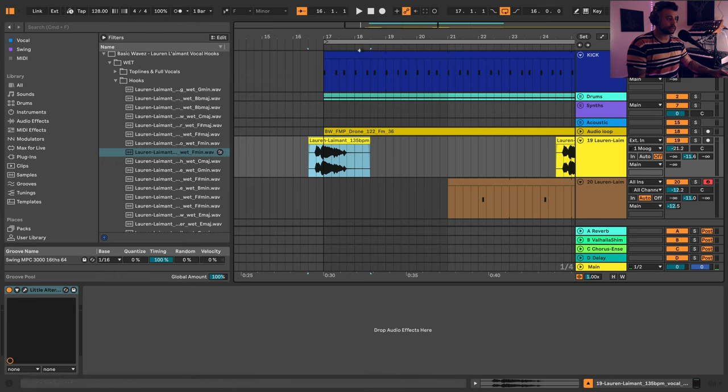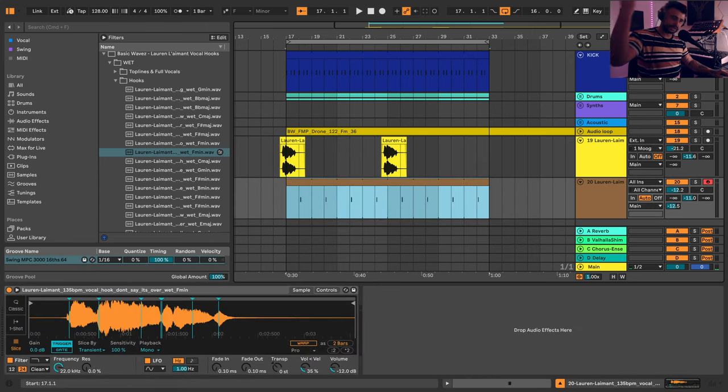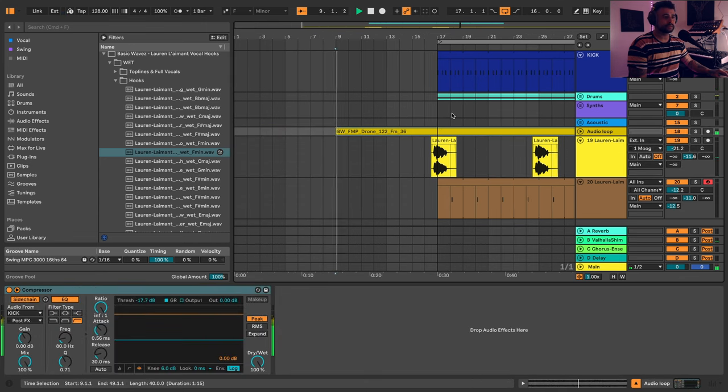You'll notice I arrange pretty weird. I arrange kind of as I'm adding things along, as opposed to making the 16 bar or 8 bar loop and then arranging. Yeah, that's good. So now I'll just kind of build out a little bit of what I have.